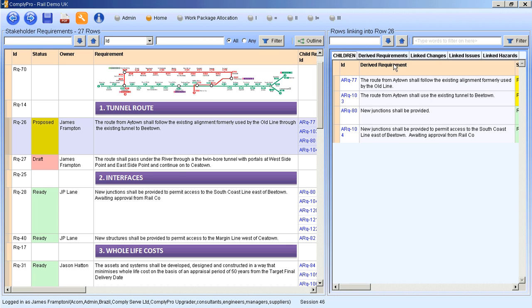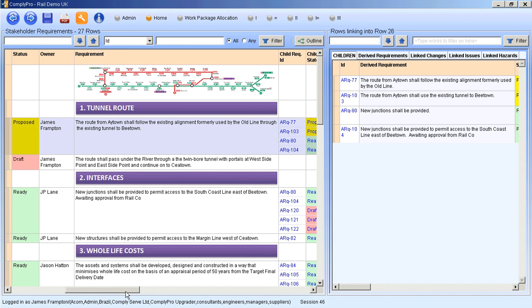To the right-hand side, you'll see a set of linked tabs. These are just like at the bottom of Excel, representing different worksheets, and they will display to us sets of information as linked to the information on the left-hand side. So, what exactly am I looking at? Well, my stakeholder requirements to the left contain a set of information. They're split up by columns, and we can see a status associated with these. There's an owner that's been allocated, the actual statement of the requirement itself.